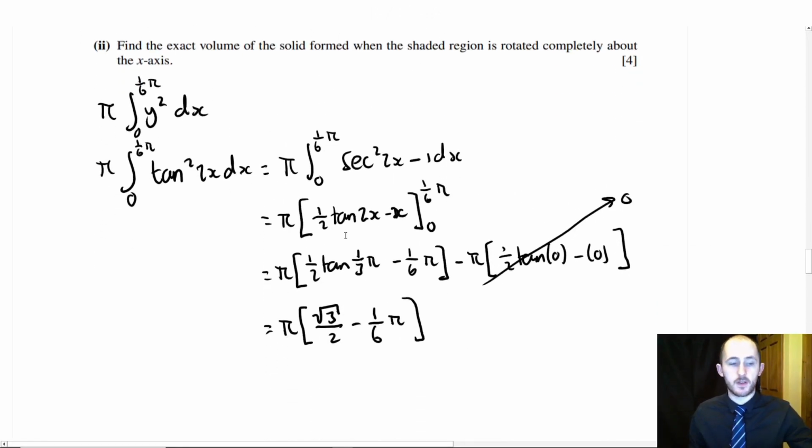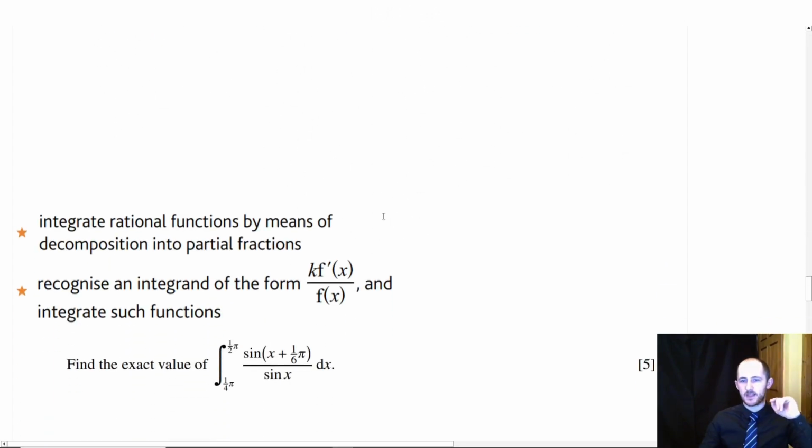Again, 4 marks. These questions are quite short. It's just that they're very technical, so they can be a bit tricky to work out and do and all of that fun stuff. But hopefully that makes sense so far. Now we're going to get on to some really fun ones in a second, where we're going to have to deal with things like products and all of that fun stuff. So let's get on with it.